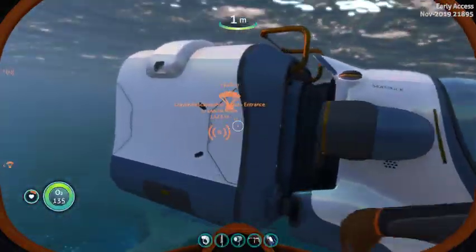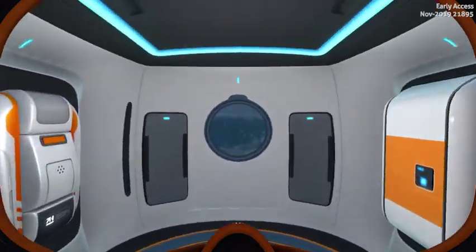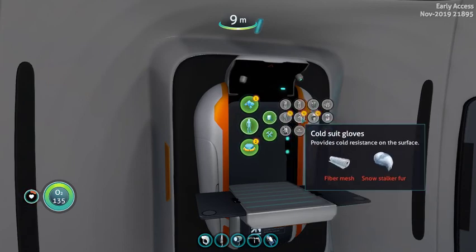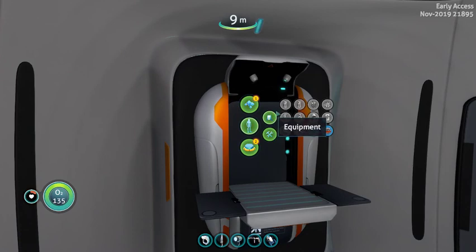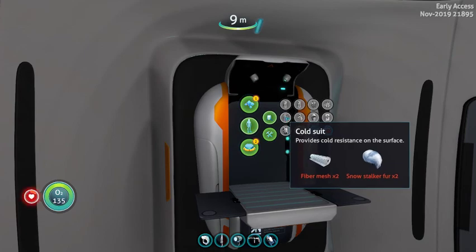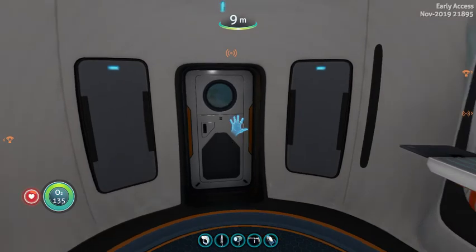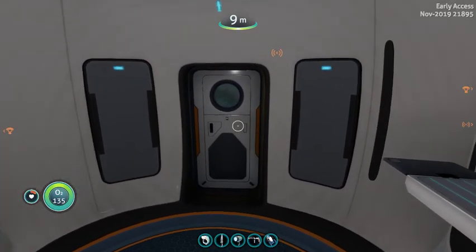Alright, so we done it. We punched them along. Okay. Now it should be in here. Boom, we need all of these. Fiber mesh. Okay, so this needs 2 fiber mesh, 2, so that means it's 4 of each. We could do that. I think we should, next episode, just explore the deeper biomes. I guess so.